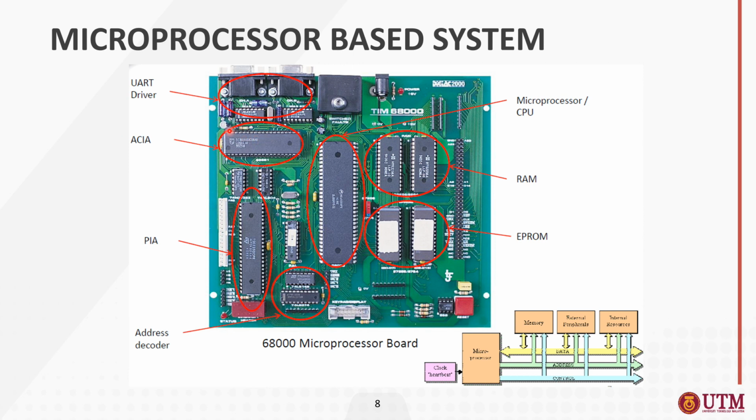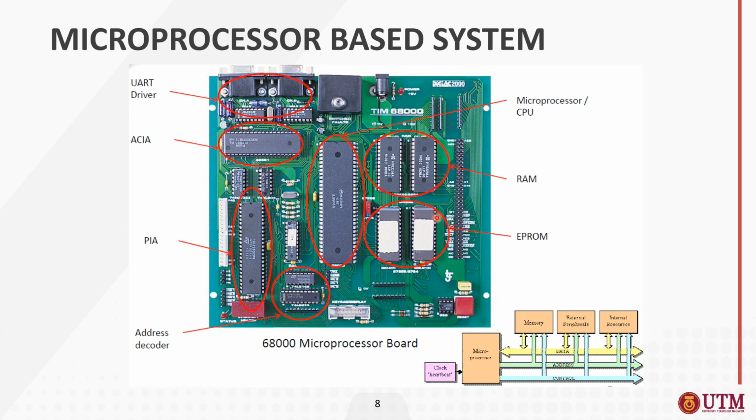So it is being connected to the UART driver, okay? So this is the PIA, the peripheral interface adapter, which is a peripheral integrated circuit providing parallel I/O interfacing for the microprocessor system. So this is being connected to the micro P to manage the interfacing of your microprocessor. So this is the address decoder, which is basically to select the memory cells inside your memory devices, right?